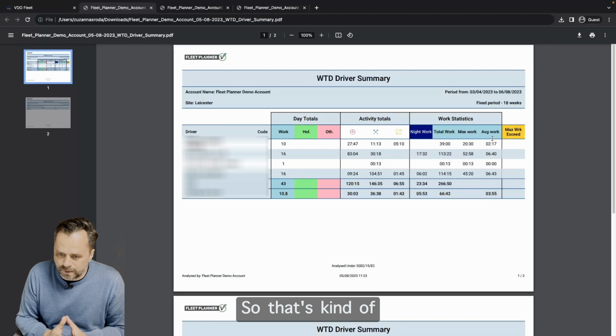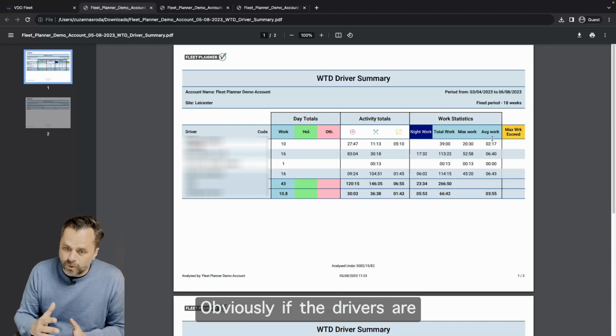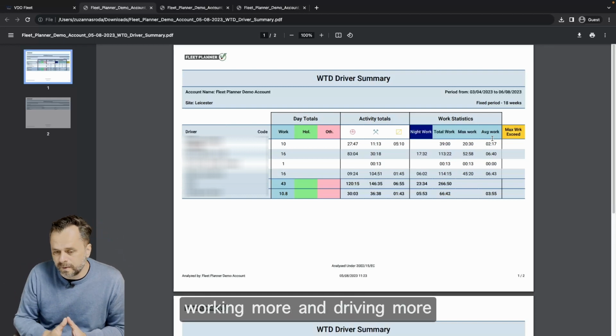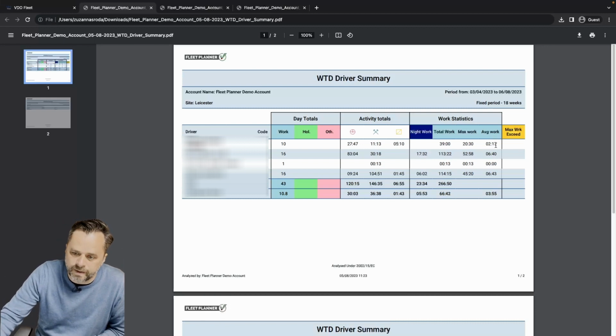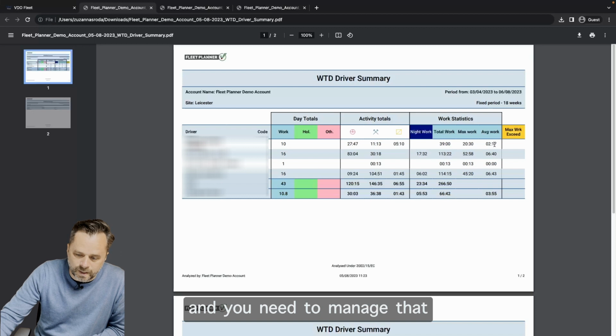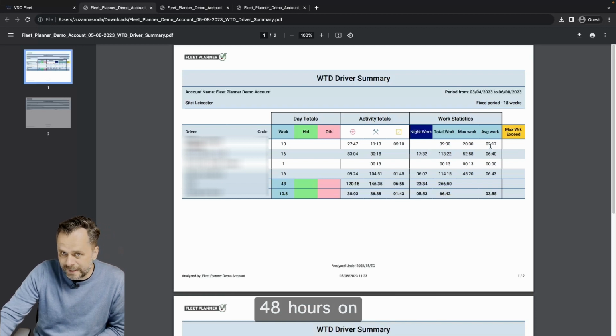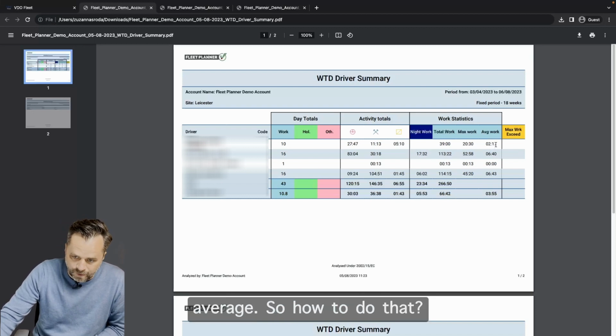If the drivers are working and driving more, these figures will go much higher, and you need to manage that, making sure it doesn't exceed 48 hours on average.